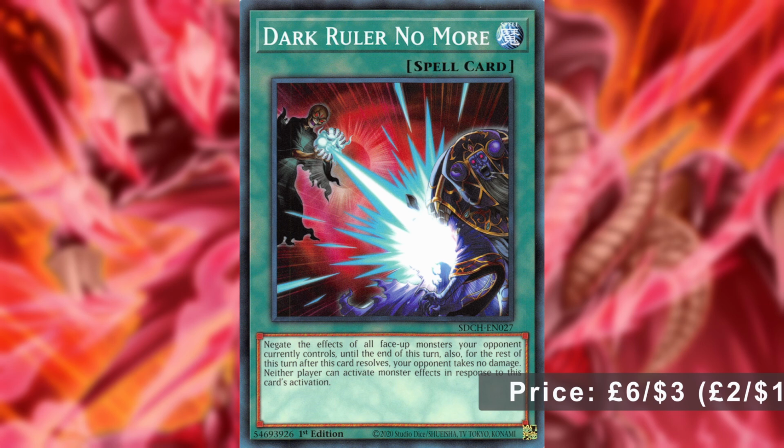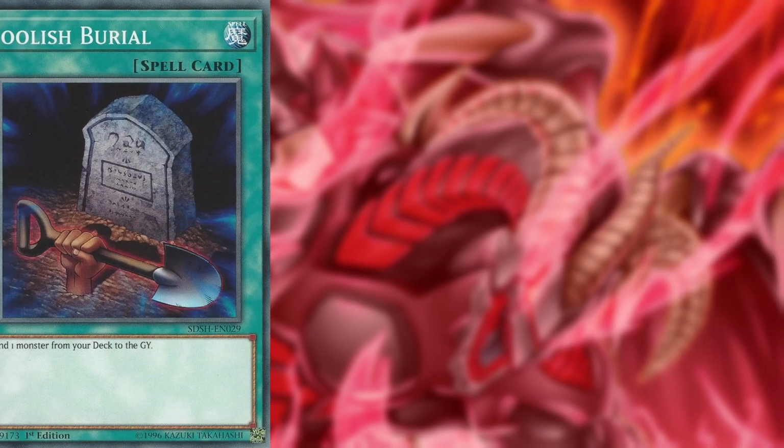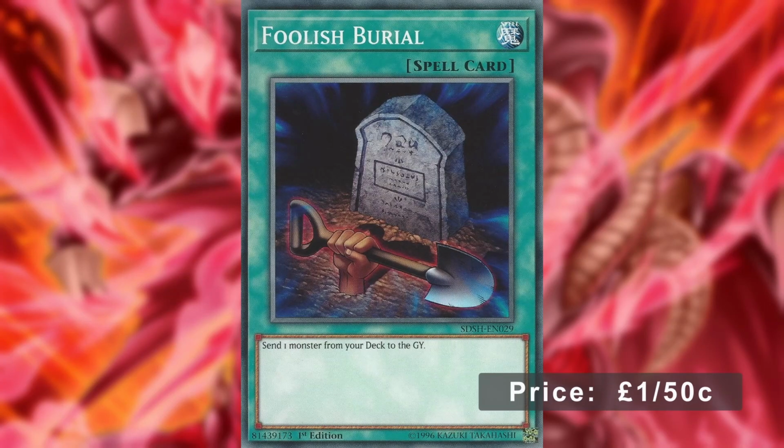Also, the deck list from the structure deck doesn't come with very many going second cards, and this is one of the best ones going, that's also nice and cheap to keep the deck cost low. So yeah, 3 Dark Ruler No More. 1 Foolish Burial. This is really, really flexible in this deck.